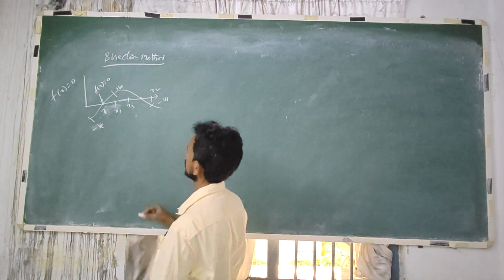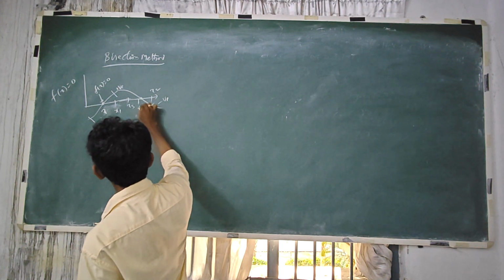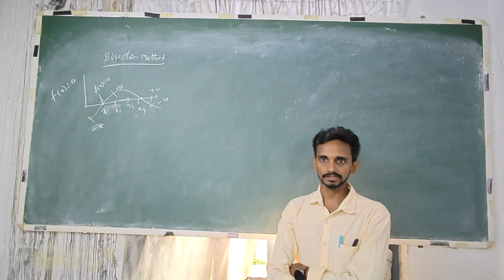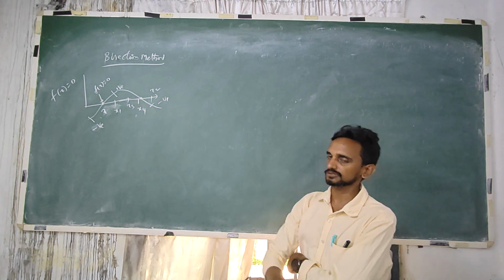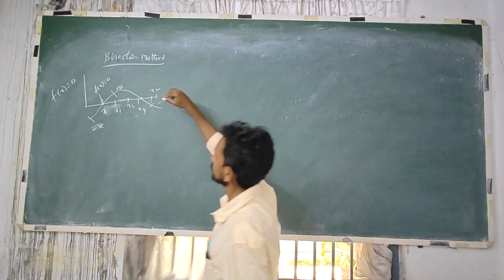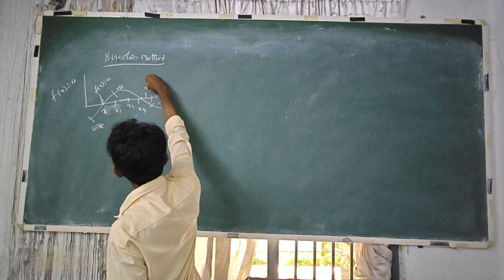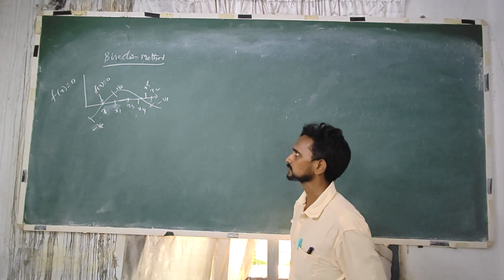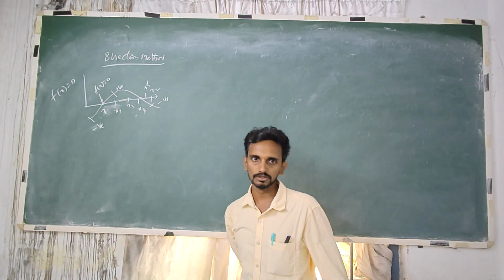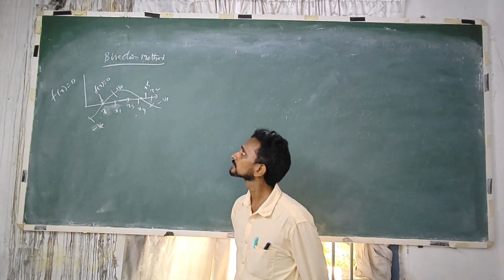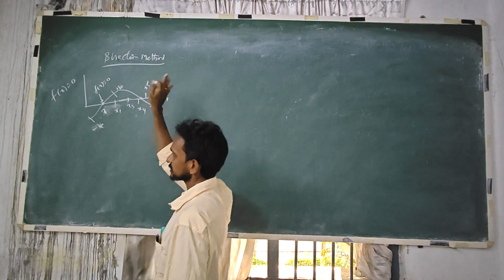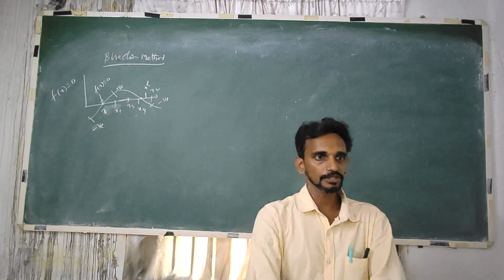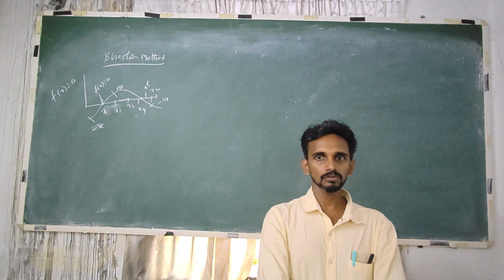Now again I will bisect the interval. So now I get x4, the midpoint of x2 and x3. Then I will exclude x3, x4 in this case. Again I will find the midpoint of these two, x5. Now the solution exists between x4 and x5, and I will exclude x2. The process continues till we reach the exact solution. So at every stage we will be bisecting the interval between the two possible solutions.